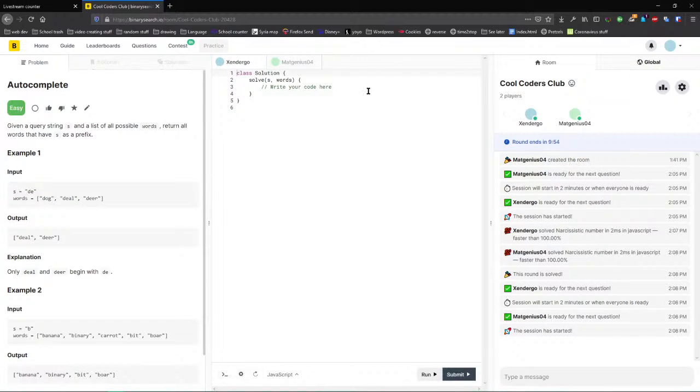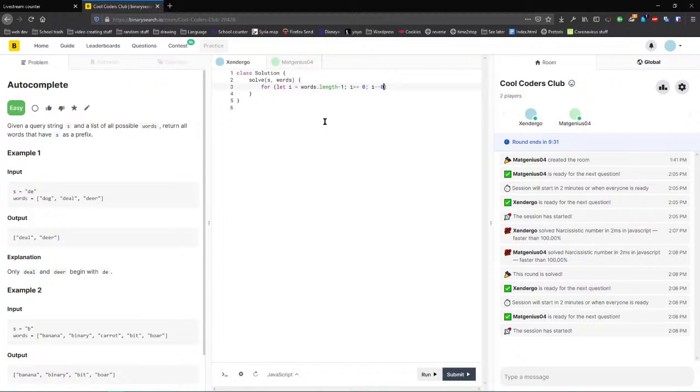Okay. So, given a query string s and a list of all possible words, return all words that have s as a prefix. Okay. That should be easy. So for let i equal words.length minus 1, i is greater than or equal to 0, and i--.